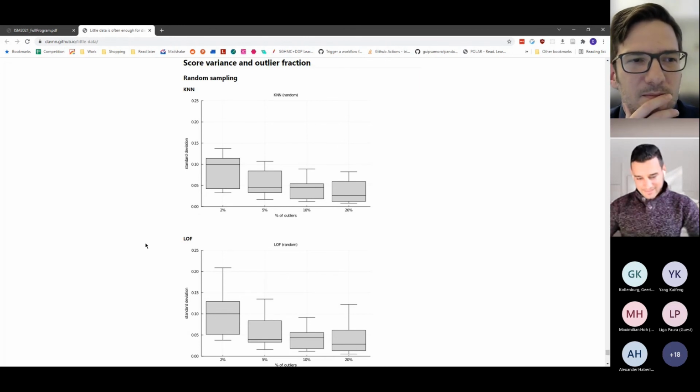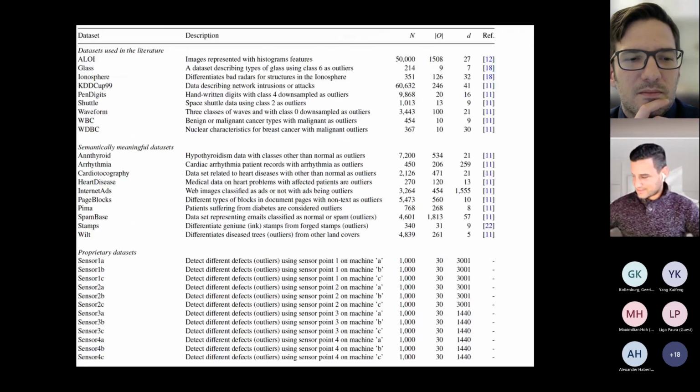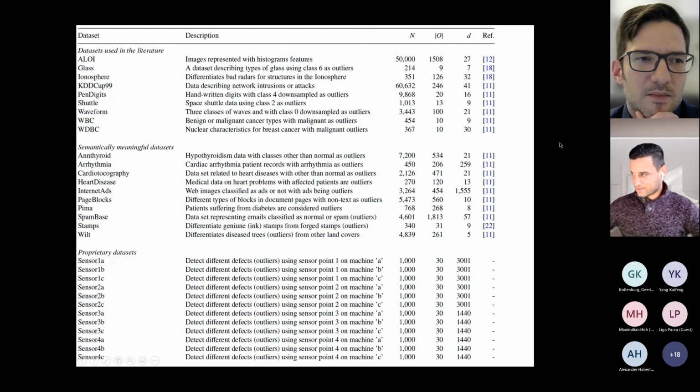I think the problem with going very low is that the risk, of course, increases that the variance will be very high if you have very few samples. And it also depends on the population you start with. The datasets we looked at vary widely in the number of samples they had to start with. So I think it pretty much depends on that.